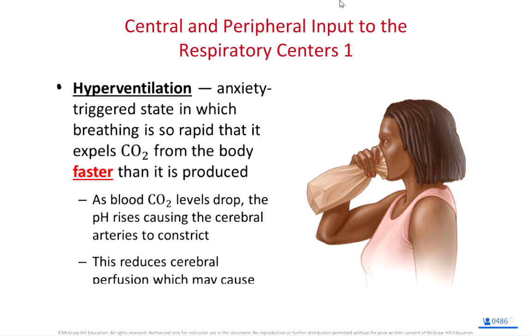fluid pH. We put the paper bag in front of somebody's mouth when they're hyperventilating because it causes them to rebreathe their carbon dioxide. They breathe it out, and then they breathe it in. So they can help to maintain the correct concentration of carbon dioxide in their body while they're hyperventilating.